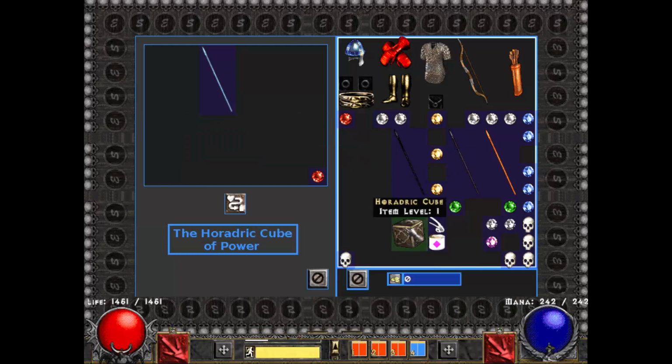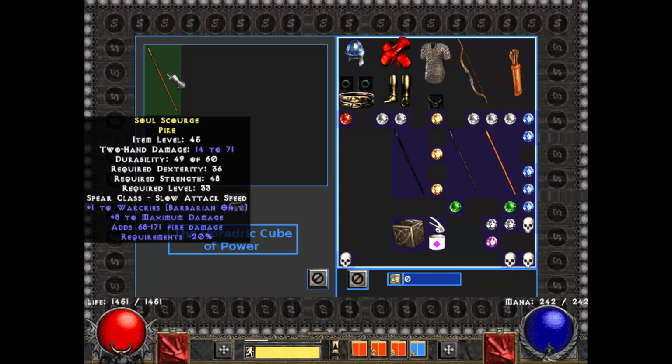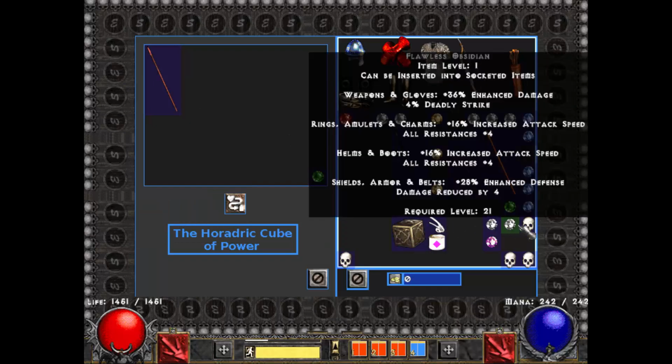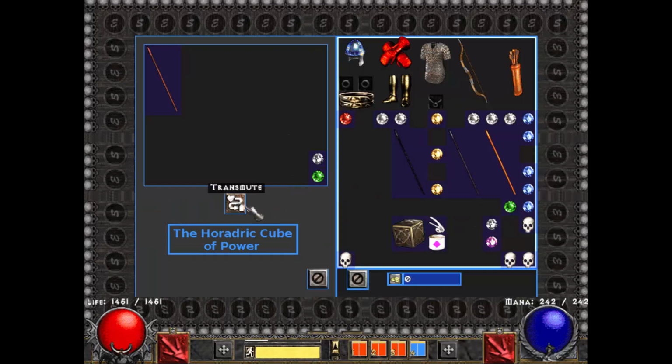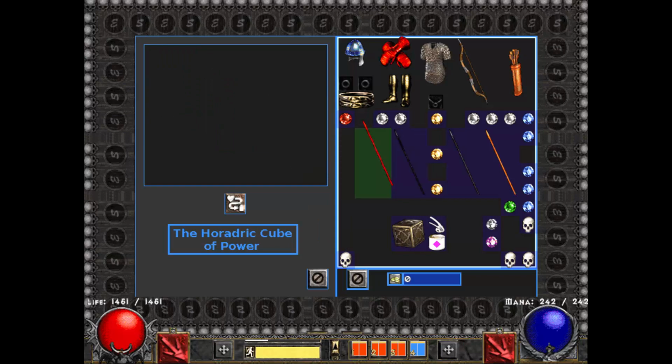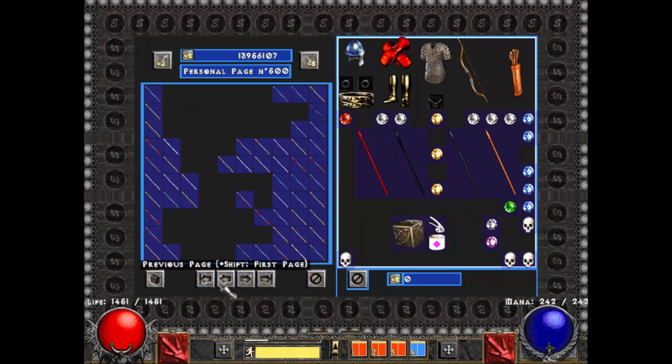So there we go. Out of these 4 pikes, we got 3 good ones. Eventually we're gonna have 4 good ones. So it requires level 33, so it only has 1 elemental damage. 199 damage, so enhanced, plus maximum damage, plus attack rating, 9% life stolen per hit, requires level 20, plus 24 strength. So that's really good pike there. So let's just throw these on.